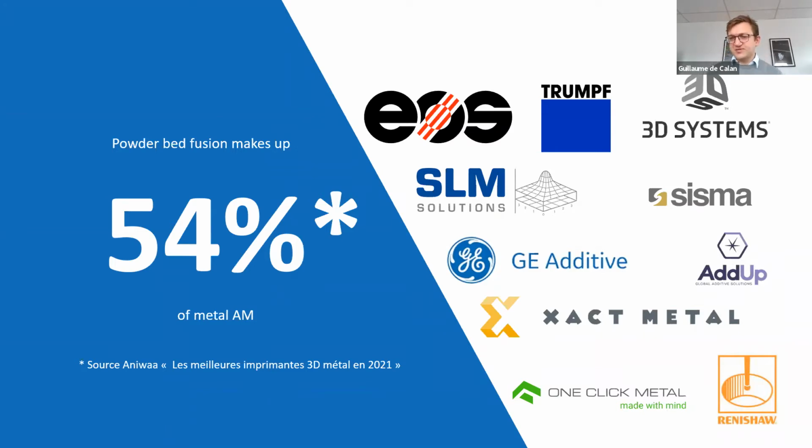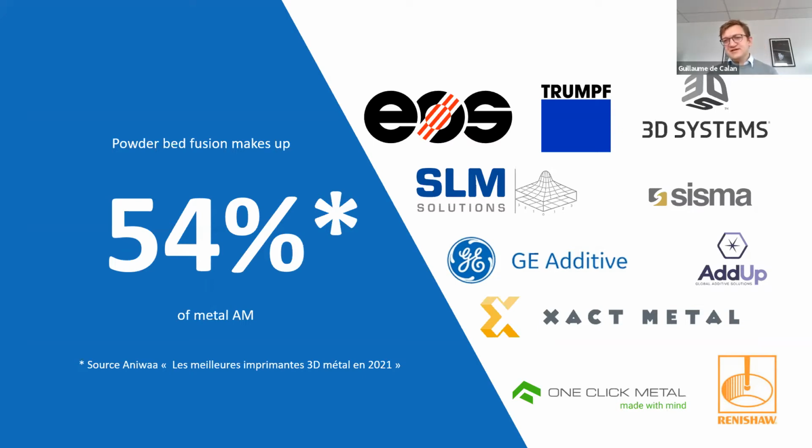You have a few big names, Trumpf, SLM, 3D Systems, of course. In France, there's ADDUP, which is also a great solution, and you have quite a lot of new companies that are trying to tackle the entry level of selective laser melting. I'm thinking about Xact Metal, One Click Metal, and there's probably some other ones. I must say, again, this is not exhaustive, and I ask you to forgive us if we missed your company.